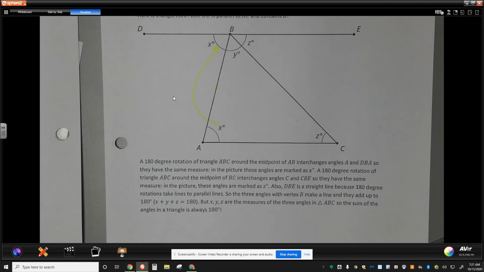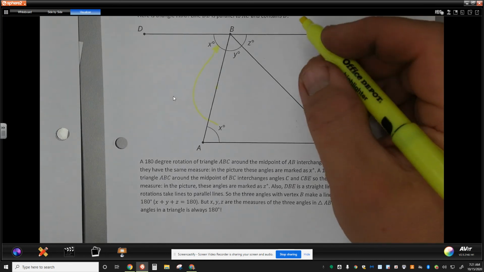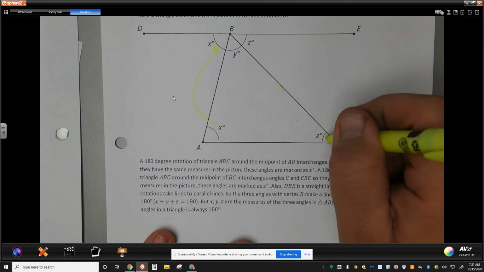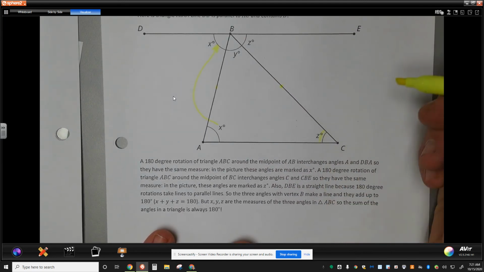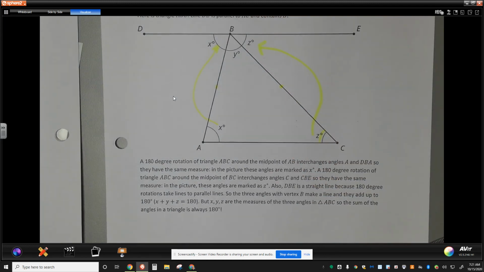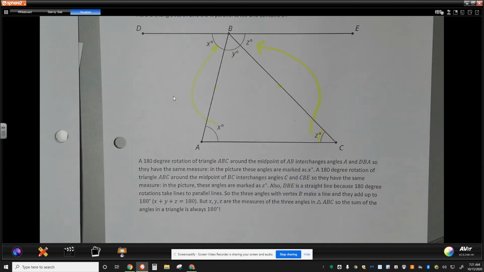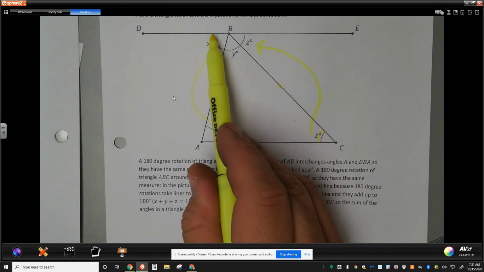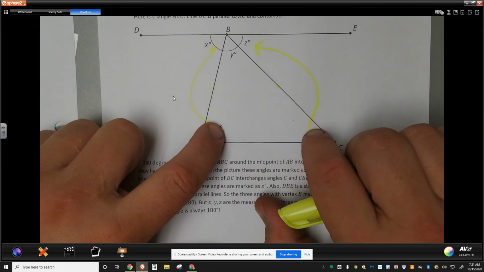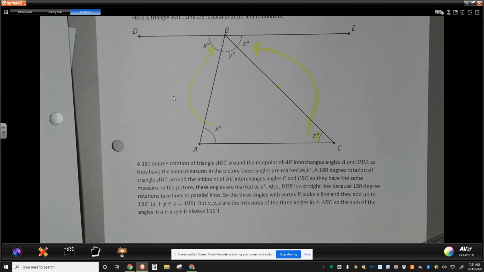We can understand that a rotation of 180 degrees around the midpoint of segment BC would offer the exact same relationship where angle Z, which is given in the triangle, and its related alternate interior angle based off of this transversal will also be equal to each other. We also know the angle DBE is a straight angle. Therefore, the added measures of these three angles, which are the same measures as what we find in a triangle, add up to 180 degrees.